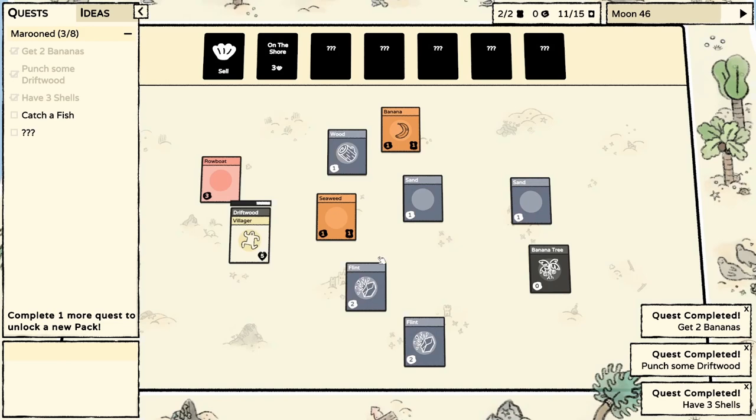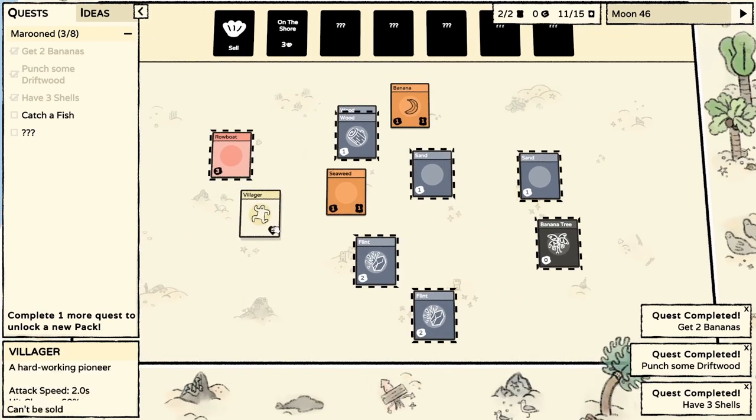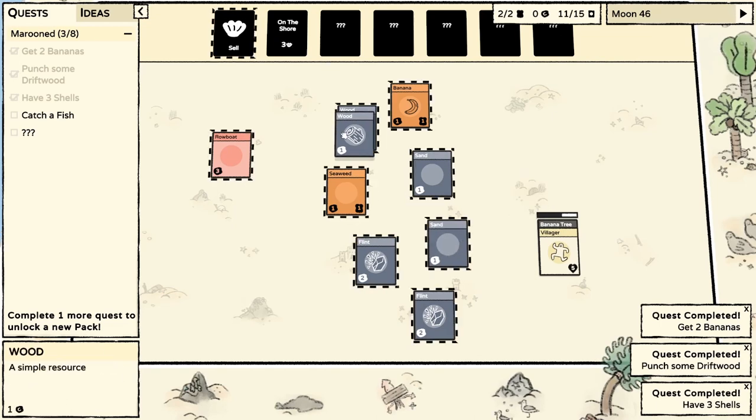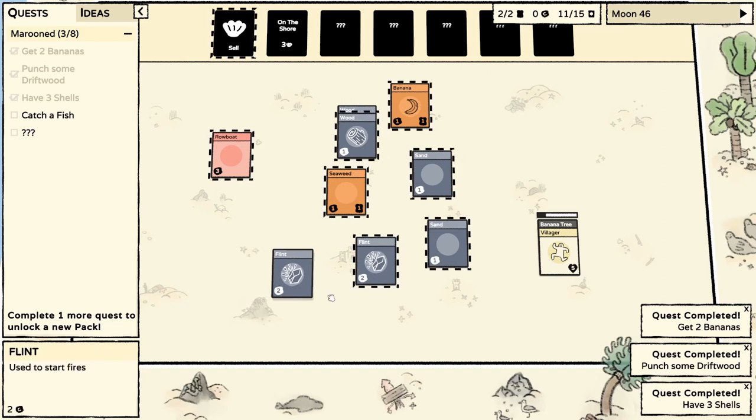We got a banana tree. That's good. That's more food. Remember, I'm still going to have to worry about combat at some point. So that's a little bit concerning. We have to catch a fish. Not sure how to catch a fish. I guess I'm just trying to get on the shore. The idea to catch a fish from the shore.